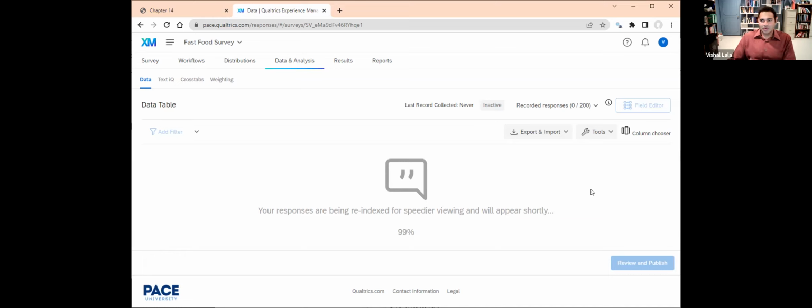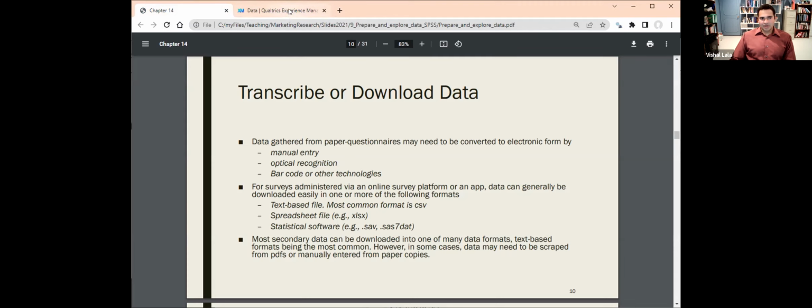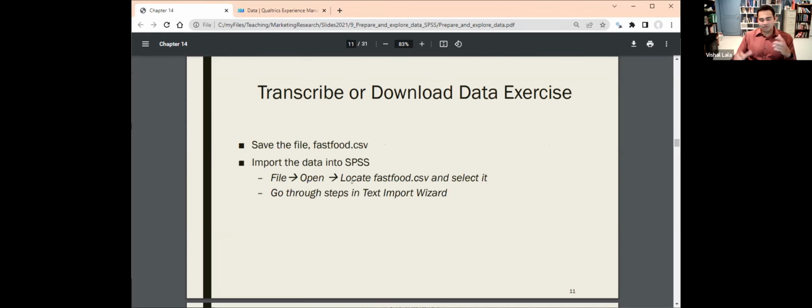We're just going to have to wait a few more seconds here. I'm hoping this indexes soon enough so I can show you how to bring the data out of Qualtrics. Okay, so this will come eventually, and when it does, we'll come back to this tab. I'll let that run out. Okay, I'll be patient. Okay. So that's how you would typically download the data, and you would typically get options like CSV format, Excel format, and so on.